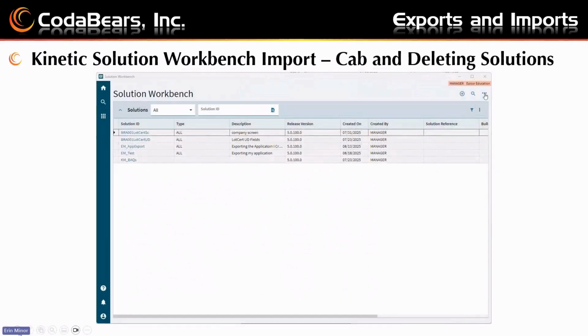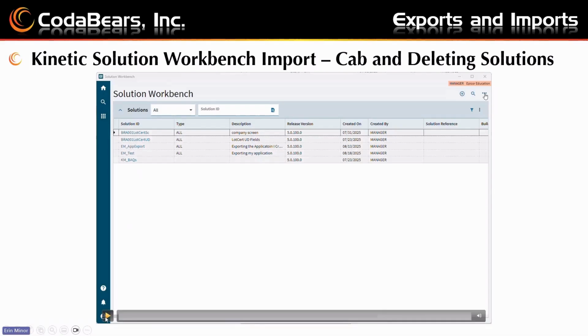Let's talk about installing a cab. So if you have an older version of a solution from a previous Epicor version, say we're going from 2024 to, and we're importing to 2025 1, you might only have a cab file, and so you want to import that, and that's fine. That is doable. Sometimes there's errors if there's version differences that are going to impact the data that you're importing, but it'll tell you if there's any errors, and sometimes you can fix those up once the import is done. So let's watch the video.